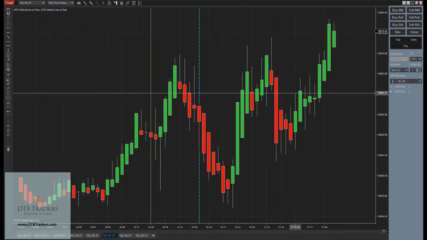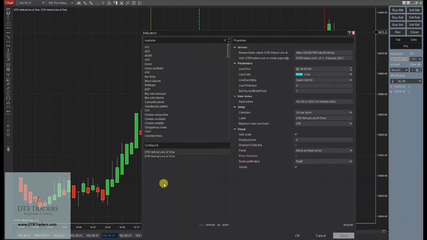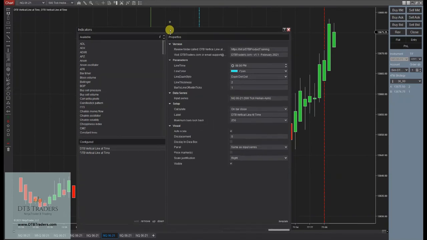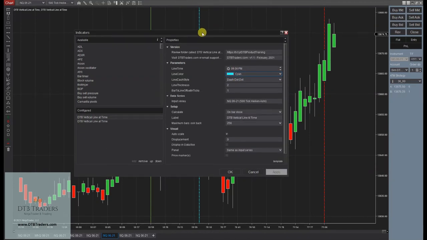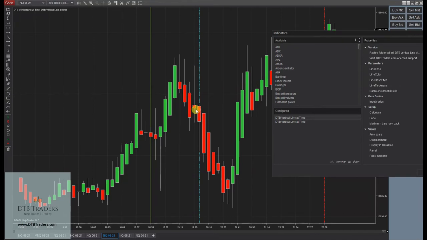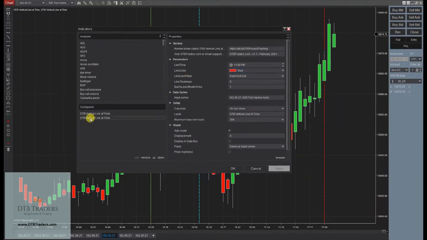So that is that. Now the next indicator we'll look at is a very, very simple indicator. It's just called vertical line at time. So whether you are choosing to trade very specific hours of the day, you can just put in a time over there, and you can choose the coloring of the line. I just chose a cyan color for the line, which is that one over there. So it's just showing from 8 p.m. and I selected another instance of it to 11 p.m.